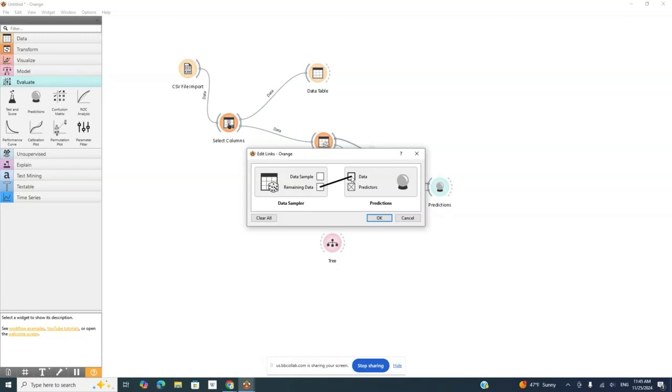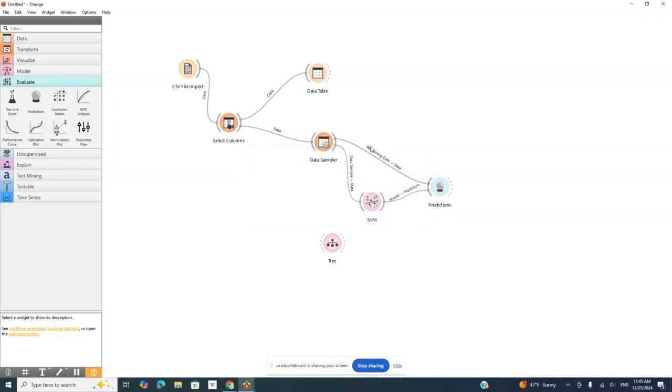And because we actually know the actual fraud reported status for that 20%, we can then compare the predicted with the actual. So click OK here. So again, remaining data to data. So that's saying testing data is going to data.